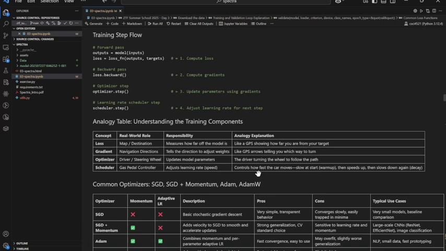So if your scheduler provides a big learning rate, it will go to the position very fast. But sometimes you get to the goal position, and since you are so fast, you go past it. So a bigger rate is not always better. Maybe this time we go a little bit slower, a little bit slower, and then reach the target position.